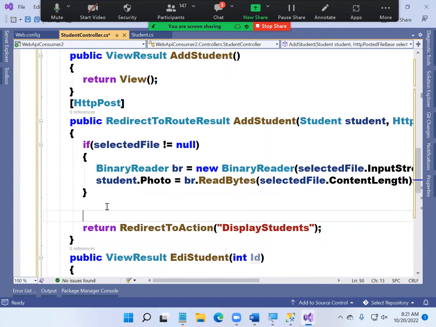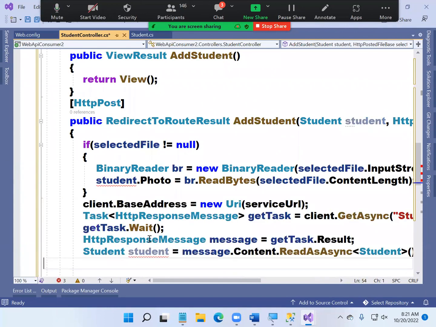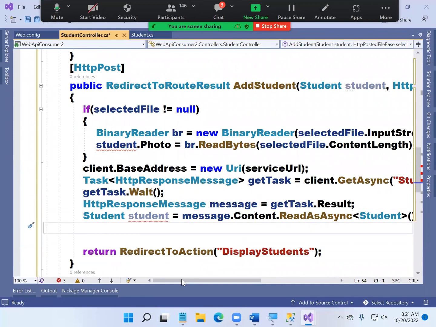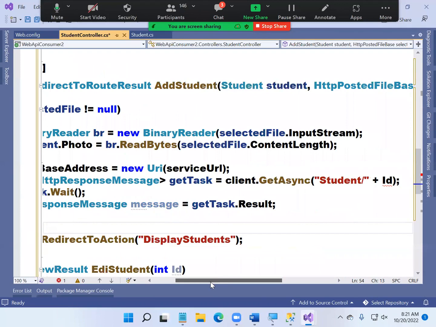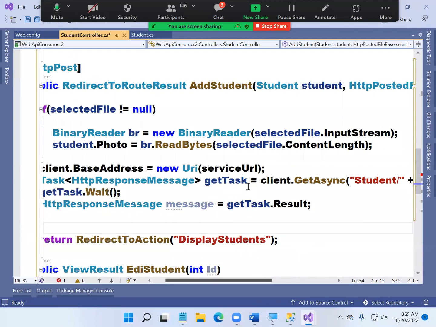the next thing is you need to call the service. Watch it. Same code I copy pasted here. I just copy pasted the same code here. Okay, just get a task and you're just going to pass the student. Is it a get task or post task? Louder. Post task. So just come here. Post task. Sorry, the method is PostAsync.